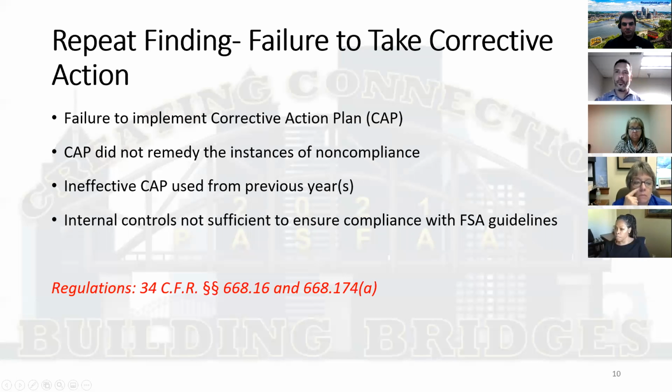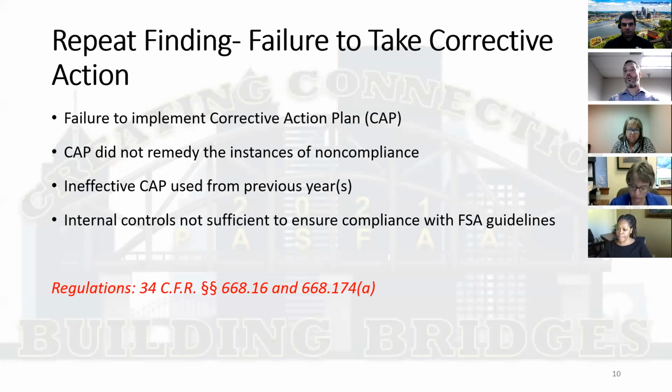So let's talk about one of the findings we talked about early on. One of the top compliance findings is repeat findings from year to year to year. You're looking at the corrective action plans that you submit back to the department when they review that. And they're saying that you tweaked, you provided training to your students, to your employees. So they're saying, where is the effectiveness on this? Why is it still happening? Why is that repeat finding not being caught?